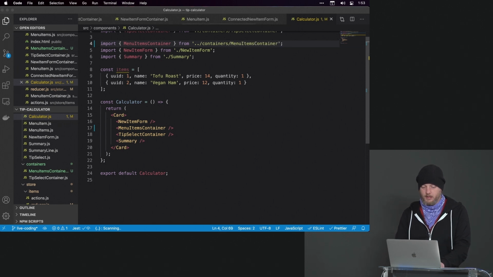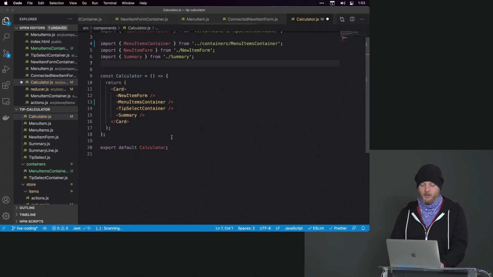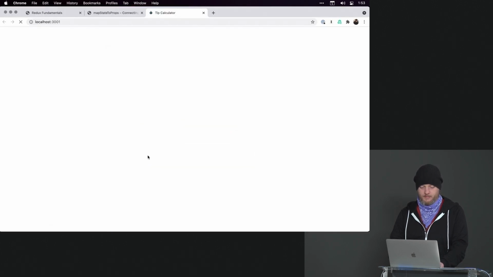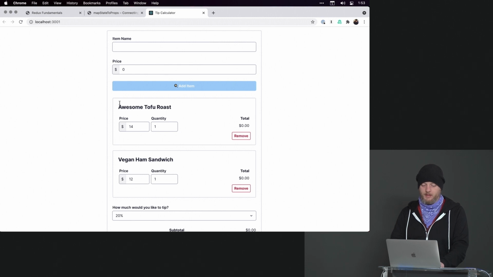All right, let's go ahead, and we can actually remove the hard-coded array, because now this component is going to know to pull stuff in from the Redux store. All right. As you can see, now it's gone from vegan ham to vegan ham sandwich, and an awesome tofu roast instead of a tofu roast.